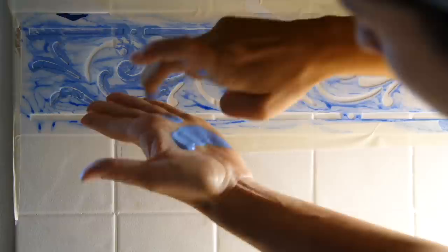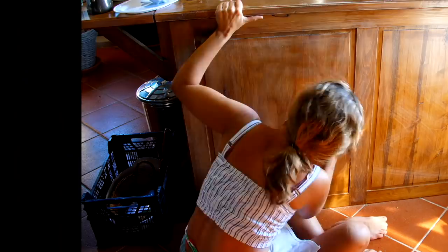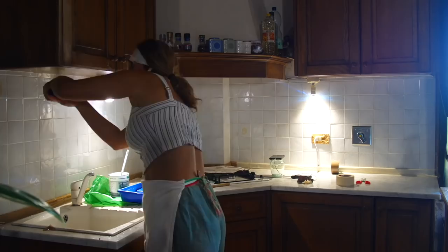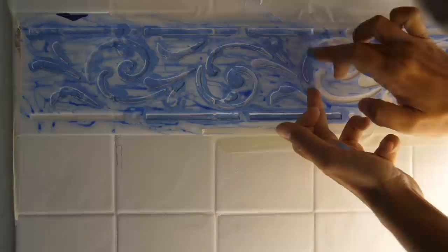I promised him that I would do all the work alone and pay for any expenses, so I'm working to quite a tight budget, but I'm excited because there's a lot you can do even though it's quite a small space. This corner gets very little light, so the first job was to whitewash the cabinets and brighten up the grey tiles. As I said last episode, I wanted to buy beautiful hand-painted Sicilian tiles, but they cost too much, so I decided to do it myself.